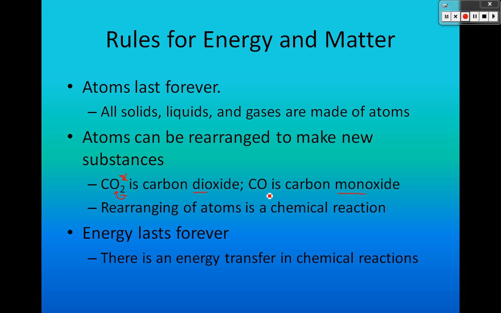One last little caveat here, and that goes back to what I was talking about, atoms last forever, and I was saying there's a bit of an exception in nuclear reactions, same with energy. So the reason that we can essentially get energy from nuclear fission is because there's actually a transfer of matter into energy, and that is through the famous Einstein equation E equals mc squared, which is energy. Here, we can even write that out.